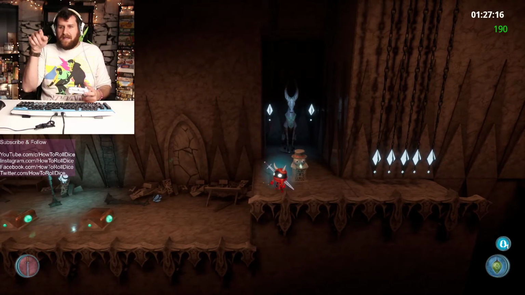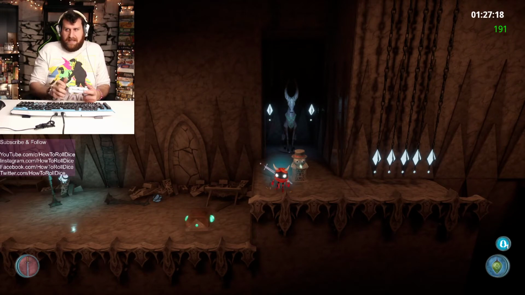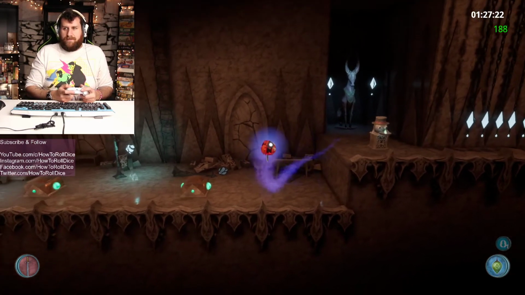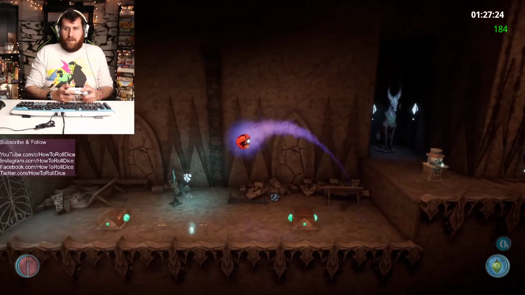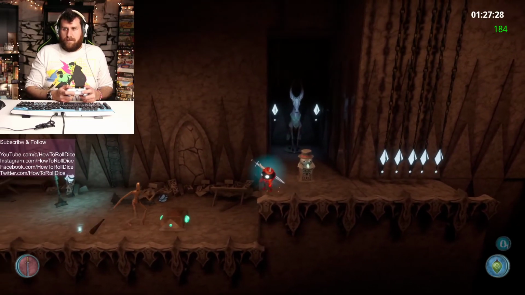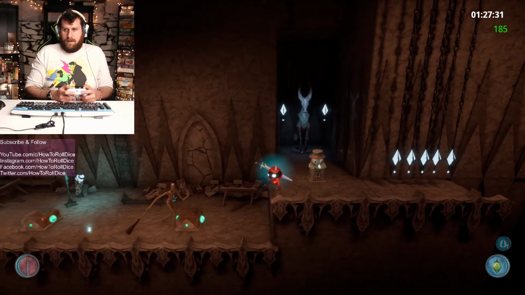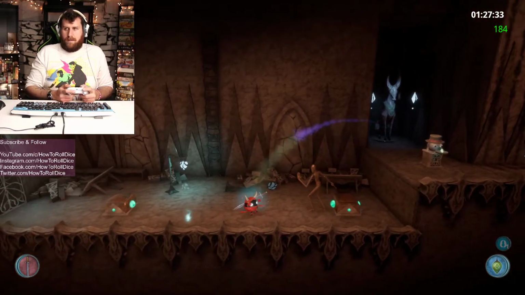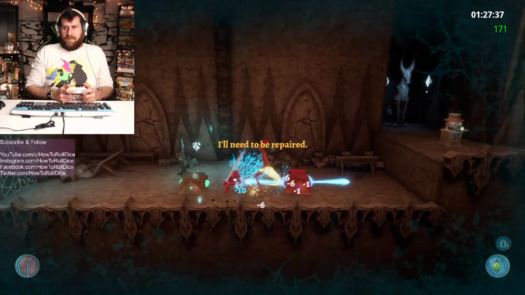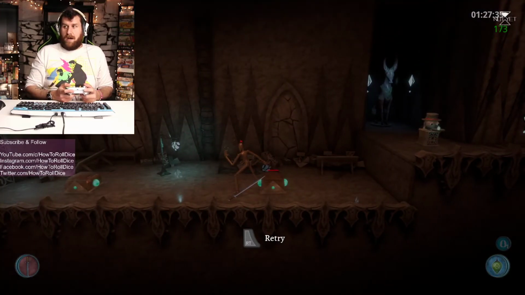Yeah, I wonder if there's a way to kill these things without standing in front of them, because that gives them the opportunity to shoot you. So obviously you don't want to. Okay, respawn. Oh, I thought I was going to back up enough for that. Oh, he got me.